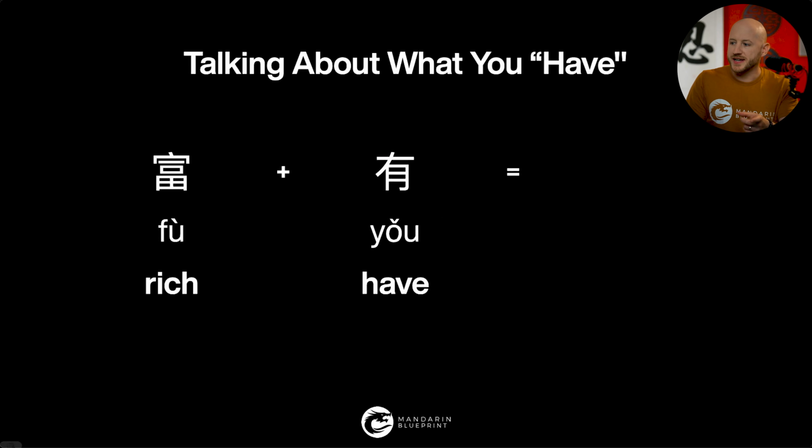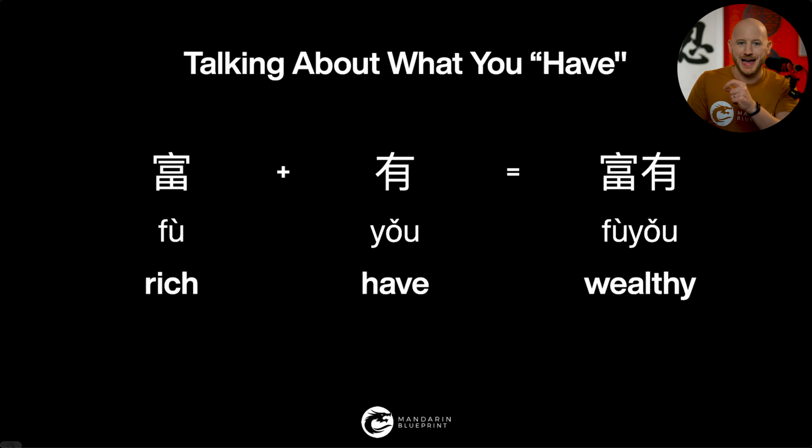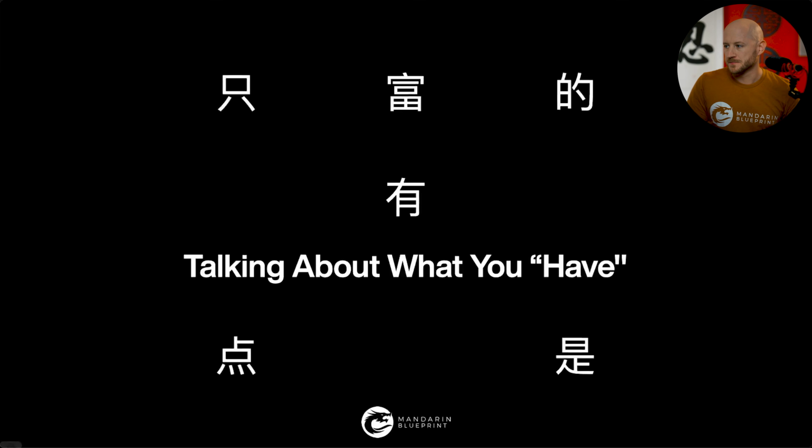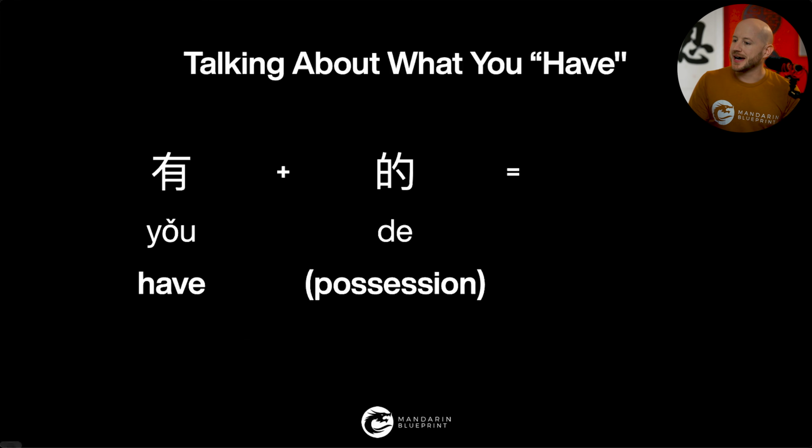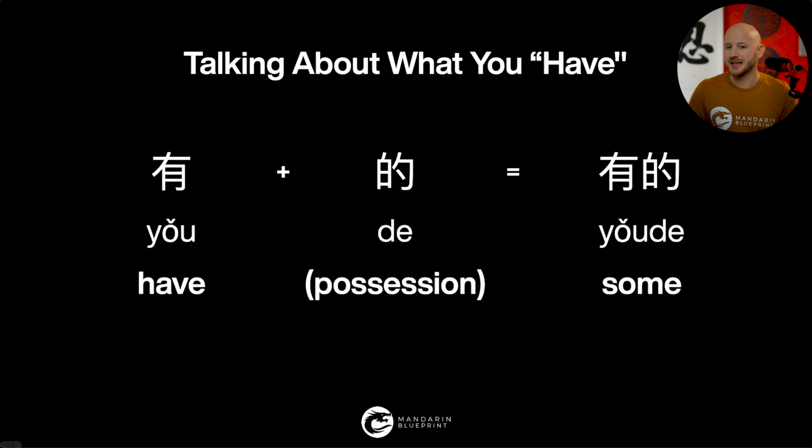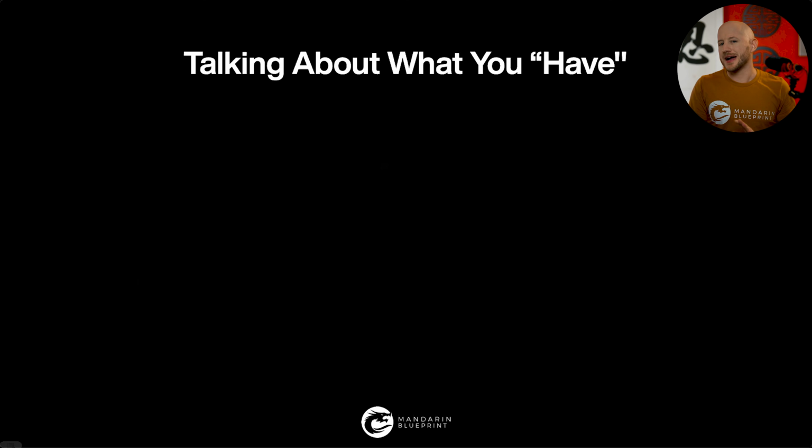富有, rich, have, you're wealthy because you have the riches. 富有. 有的. So we have 的 meaning possession and have. So we're kind of doubling up on the possession here. And the way I like to think of this one is that this is sort of a set phrase that you tend to use to mean there are some, there exists some. So again, as I've talked about many times, Chinese characters tend to orbit an idea. And so if Chinese characters orbit an idea, that means that you might have more than one way of translating the individual characters in a word, and it still makes sense. But here's how you actually use this.